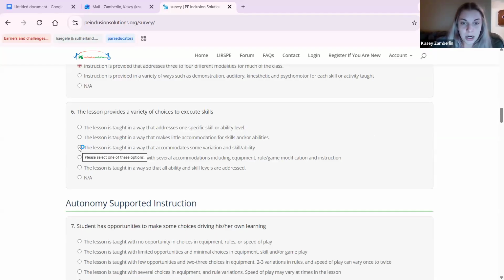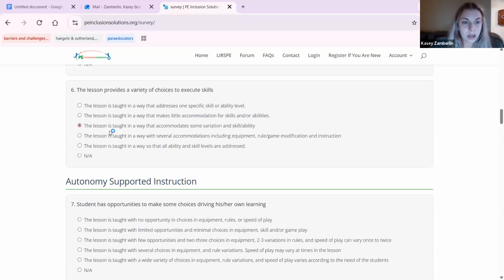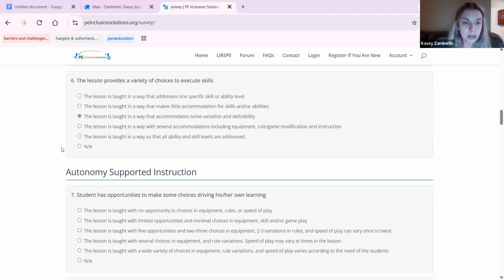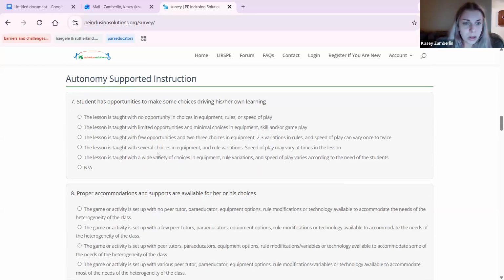It was accommodating in a way. What I saw for the gymnastics unit was a variety of different choices to participate in movement and equipment to choose from. Yep, they were able to make their own choices. Variety of choice meant speed of play.